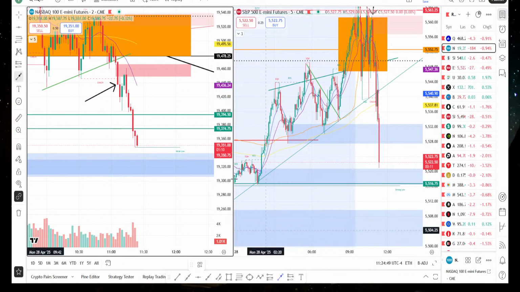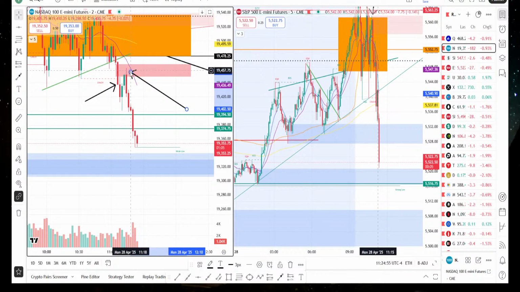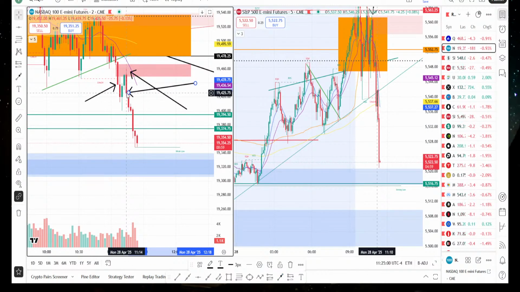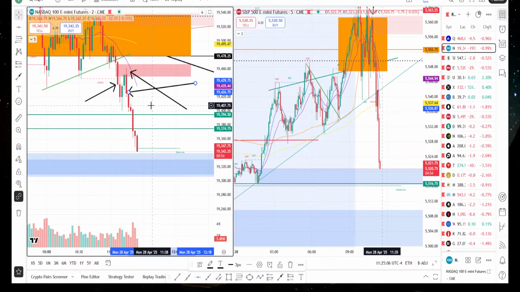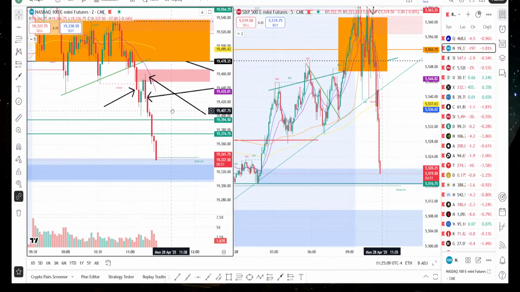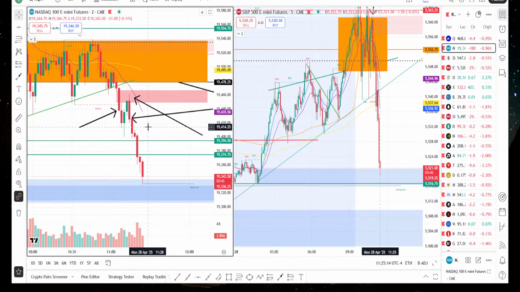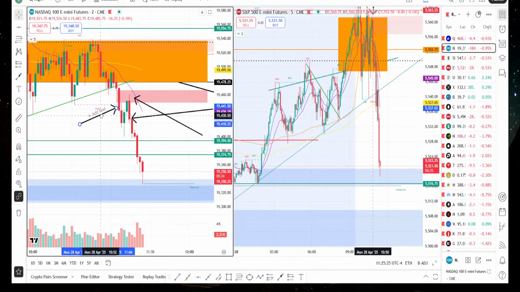Strong candle. You can enter on the fair value gap and the pullback to the 21 EMA. You can enter on the confirmation of this candle close here. I mean, there's so many different spots you can enter the puts at. My favorite ones are, I like to enter on a strong candle. So I like this hammer candlestick. And this one right here, those are both strong bearish candles.